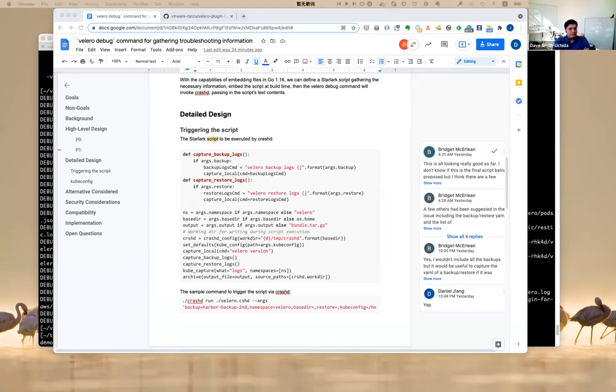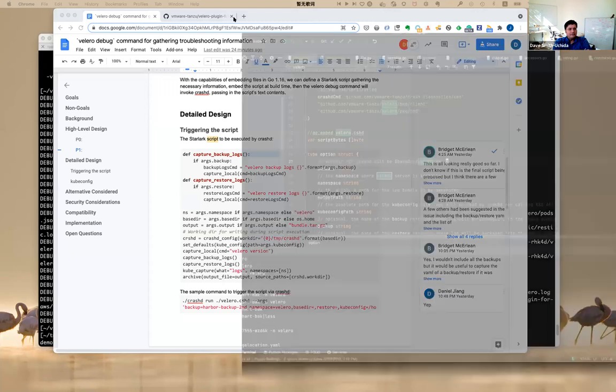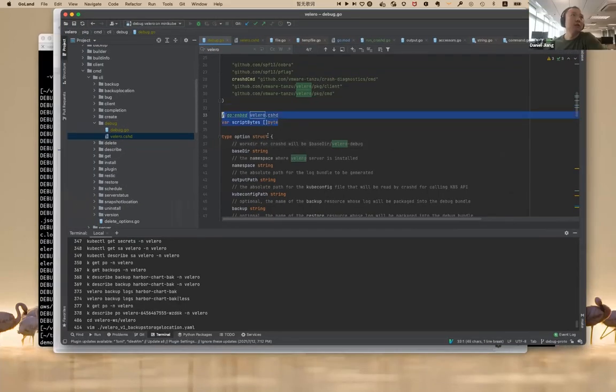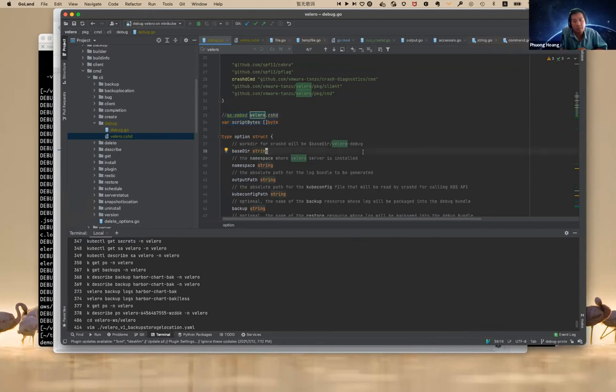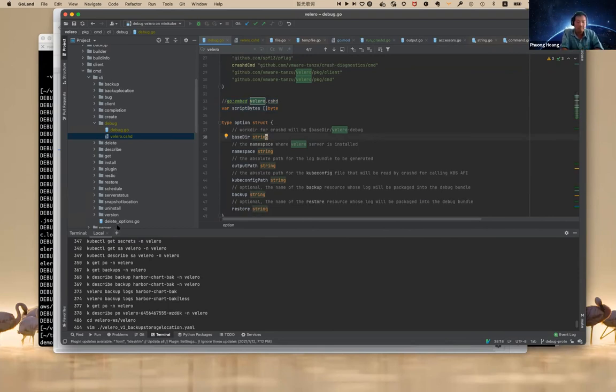So this script is actually compiled into the Velero binary, right? Correct, using this Go embed mechanism. So it's in the binary, so it's not easy for a user to modify. I see. So it's not like a script that will be located somewhere on the pod or something like that. It's in the binary itself, okay. Yeah, it's more like a part of the source code already, right? Okay. Yeah, because the idea of the binary executing some script that can be changed during runtime is a major concern for security. I see your point.